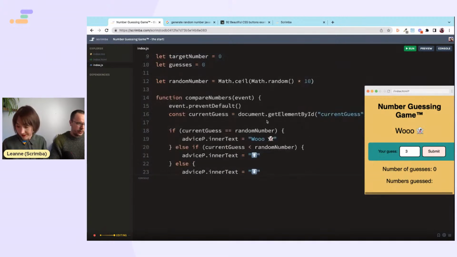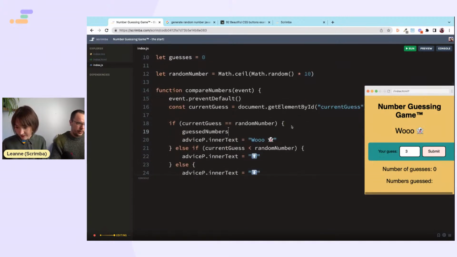So guess numbers, and let's just quickly grab guess numbers. You can plus equals, I suppose. Yeah, okay, you can plus equals. There we go.